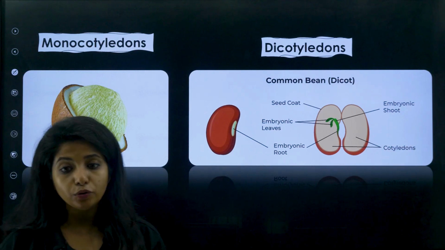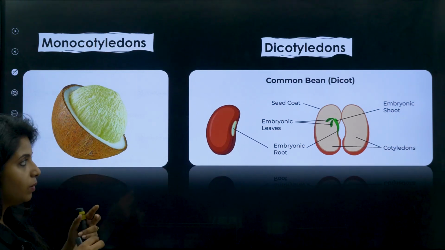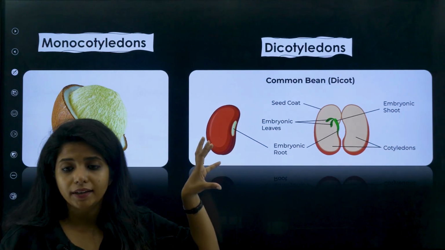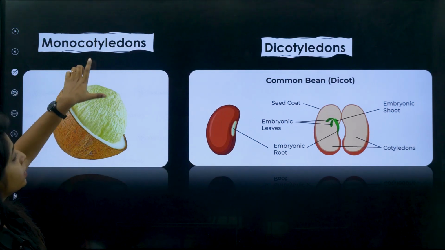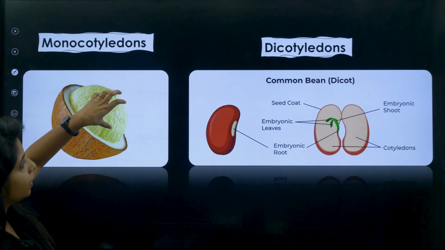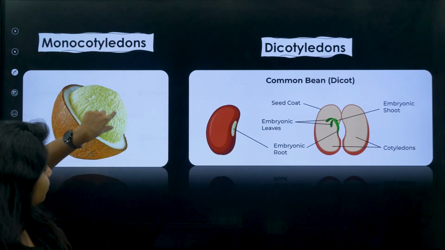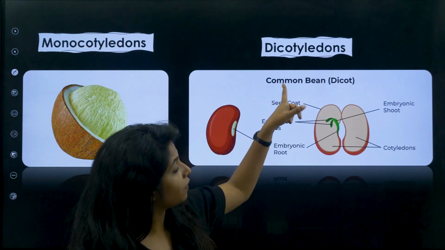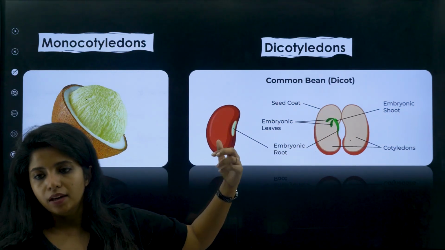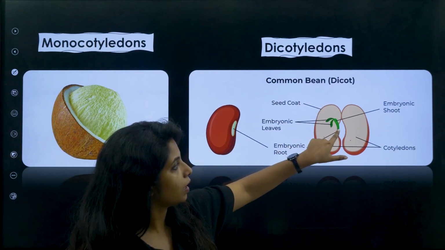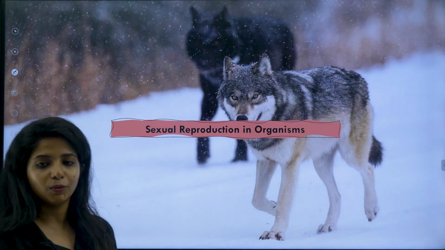Now you saw that in the seed there can be one cotyledon, as in one thing that provides nourishment, the endosperm. Monocotyledons are the ones which have just one cotyledon. From inside this a new plant will come. Over here they have two cotyledons, this and this. They are known as dicotyledons. The bean and others have dicotyledons, and from there a new plant will come around. This again is something extra. If you want to learn about it, you can.